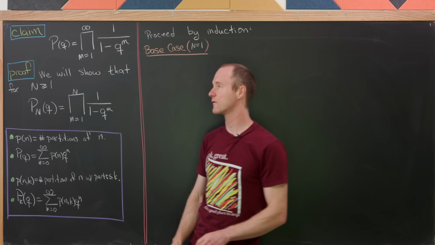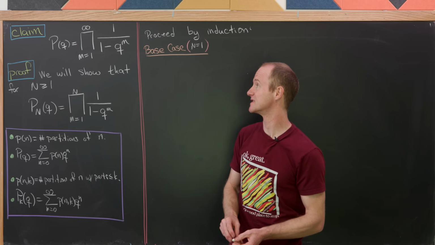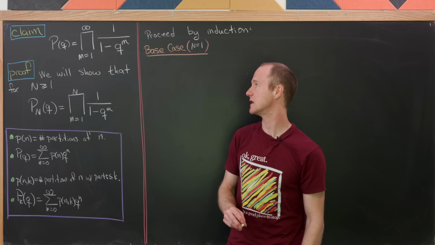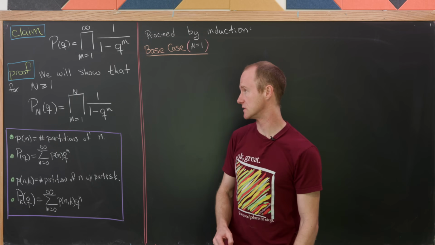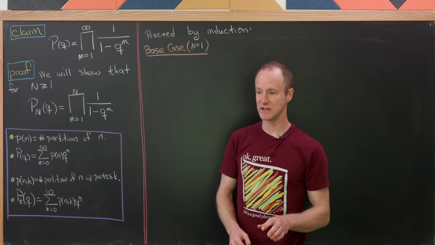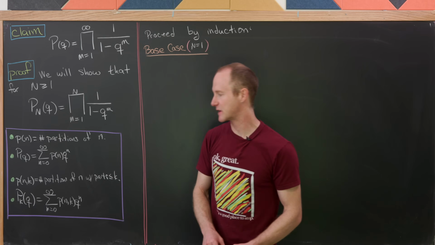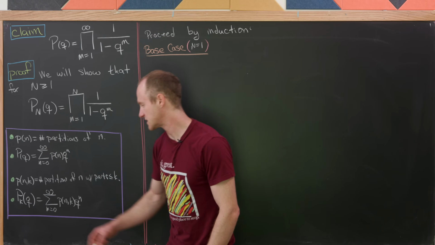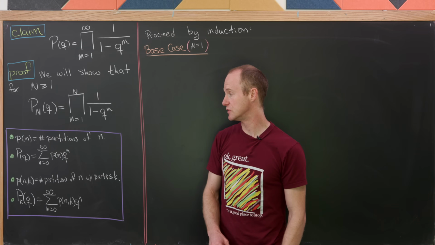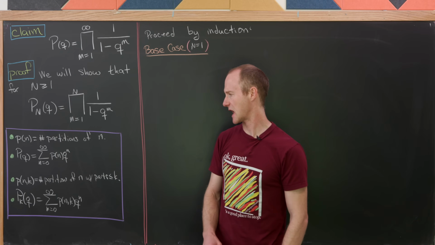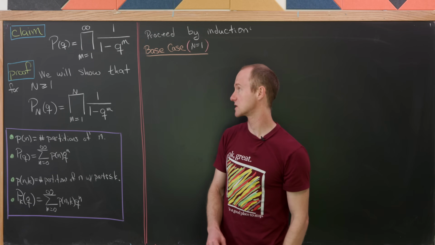Now let's look at a careful proof that the generating function for the number of partitions of n, which we'll call capital P of q, is in fact equal to this product that we alluded to. And the way that we'll do this is to look at a finite version of this. So let's write p sub k of q equal to the sum as n goes from 0 to infinity of p(n,k) times q to the n, where that p(n,k) is the number of partitions of n with parts less than or equal to k, which we already talked about.